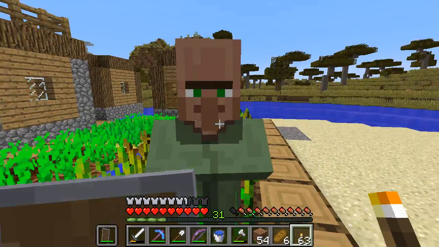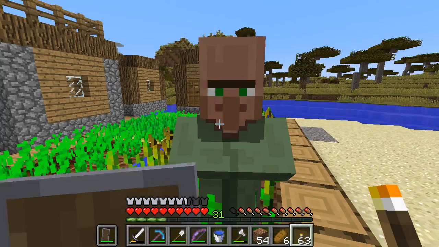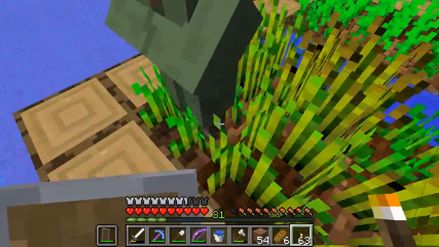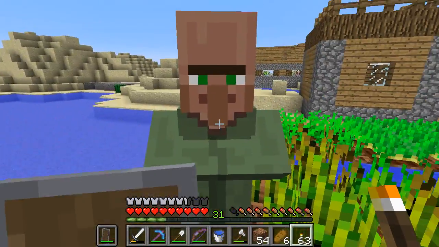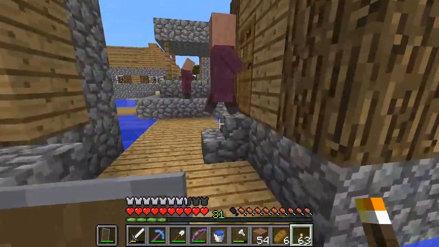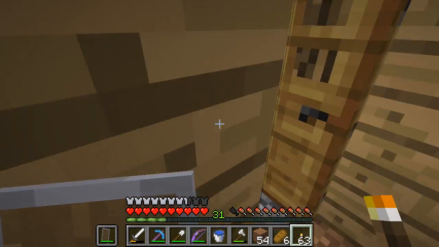Is it because he's standing inside the wheat? Like, I'm right-clicking on this guy, and he doesn't seem to bring up a trade window. Let me see if I break the plant that he's standing in. No, I still can't right-click on him. Am I just misremembering what you do? Thought I just right-clicked on this guy. Yeah, you right-click on him, cleric.